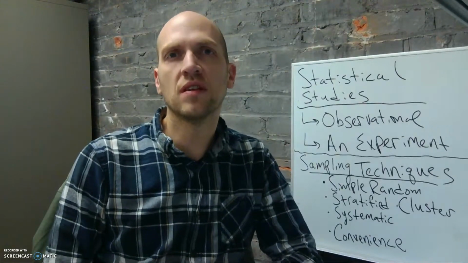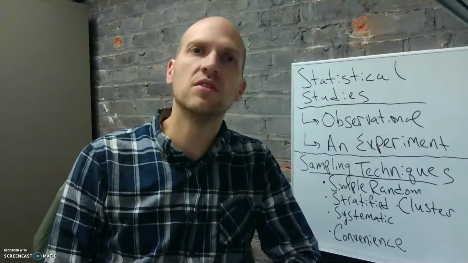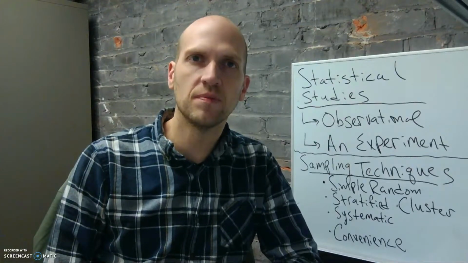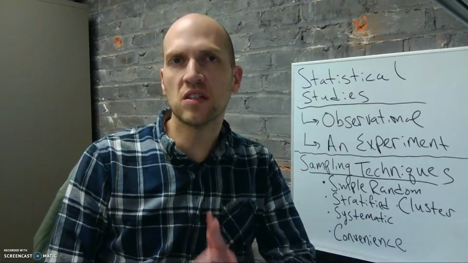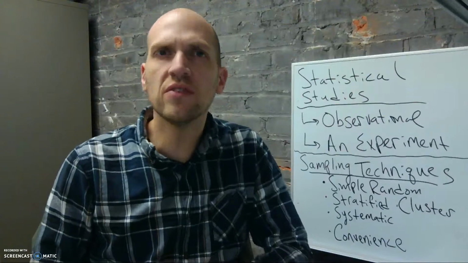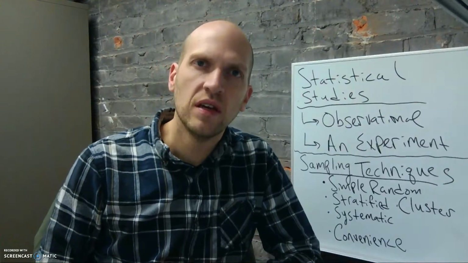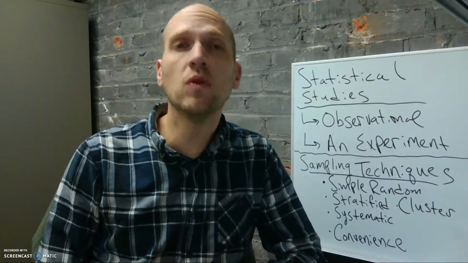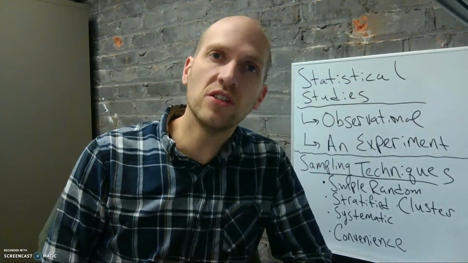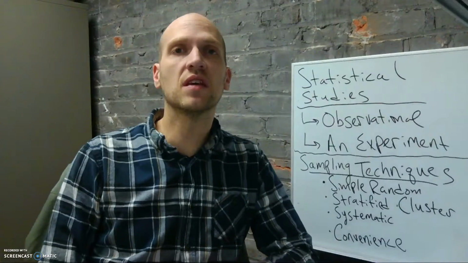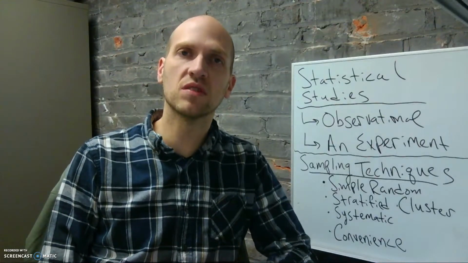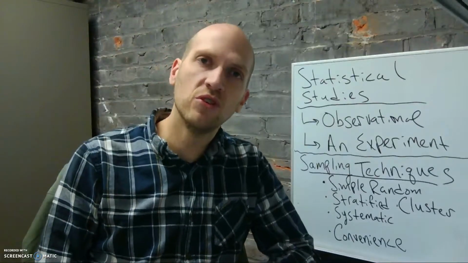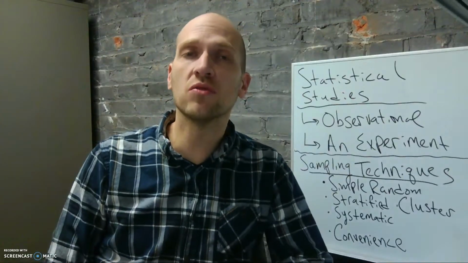In Module 1, Lesson 3, we're going to learn about the two types of statistical studies, observational and an experiment. And you'll learn how to set up an experiment and the different aspects that go into setting up a good experiment. And probably more importantly, what kind of educated guesses or inferences can be made from each type of statistical study. One of them, you'll be able to make a causal relationship.